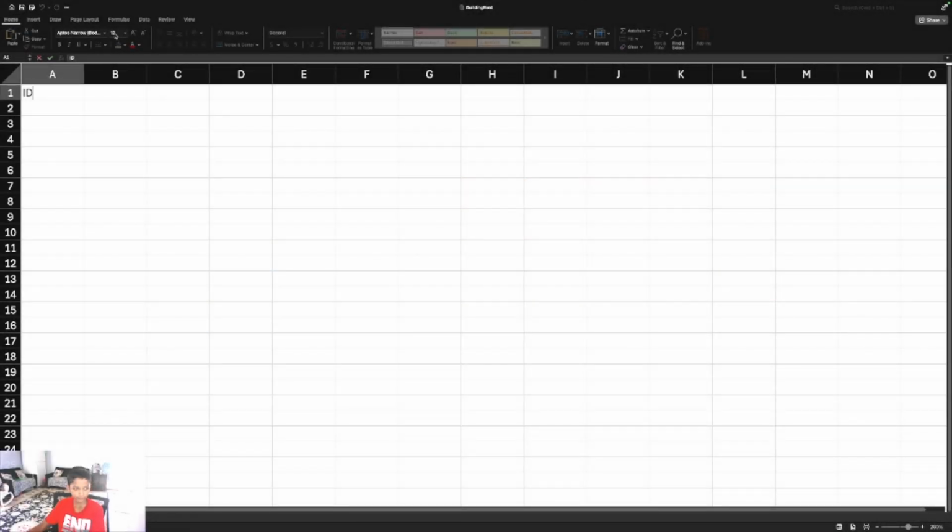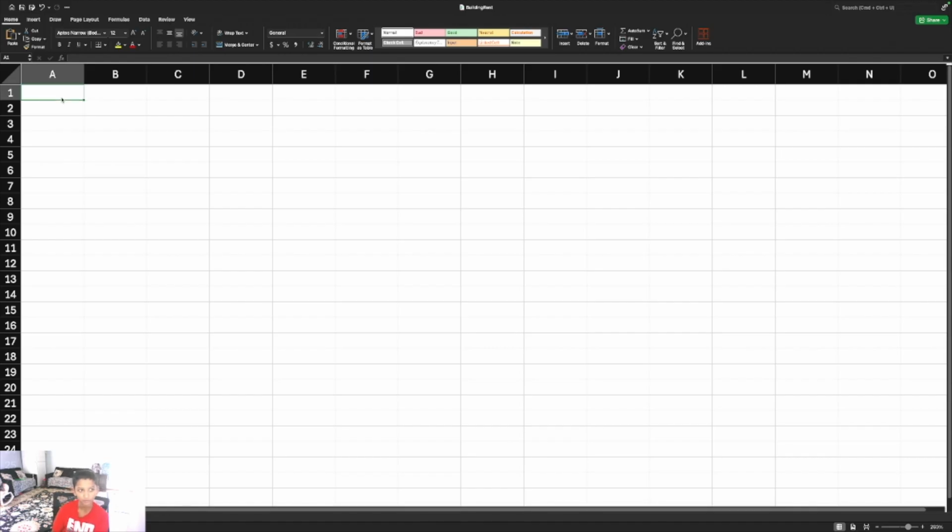Space, right? Oops. We need to put a space right here, and then we can say ID of user or ID of client or anything, right? We can use arrow keys to switch to different cells. So number 1, we have number 2, we have number 3, 4, 5. You get the drill. We can also go downwards.